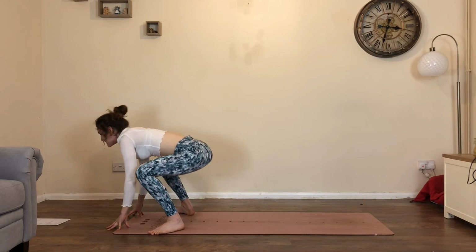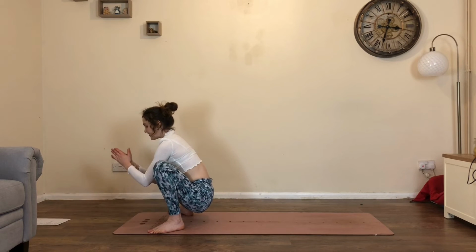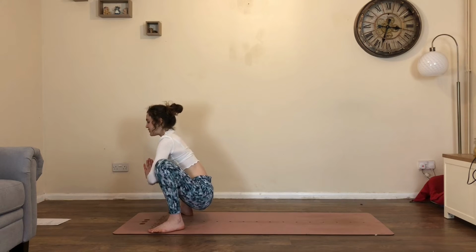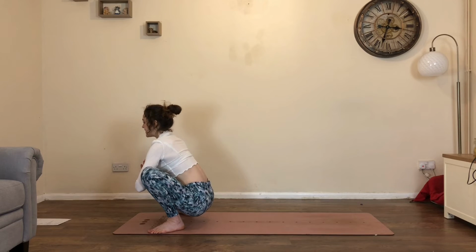Come all the way down into your malasana, your yogic squat. Just a brief visit here. Bring the palms together, elbows inside of the knees, and just lift up through the chest. Good. And if it feels good, just a little sway from side to side. Otherwise, just find stillness.